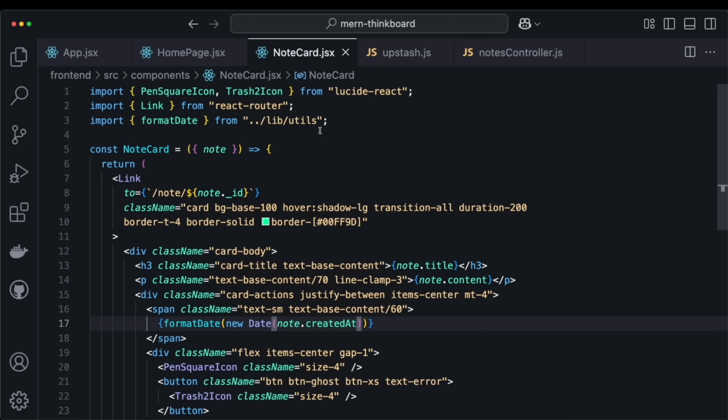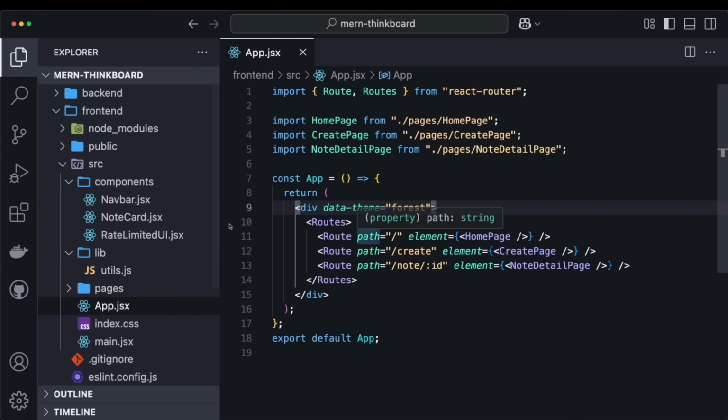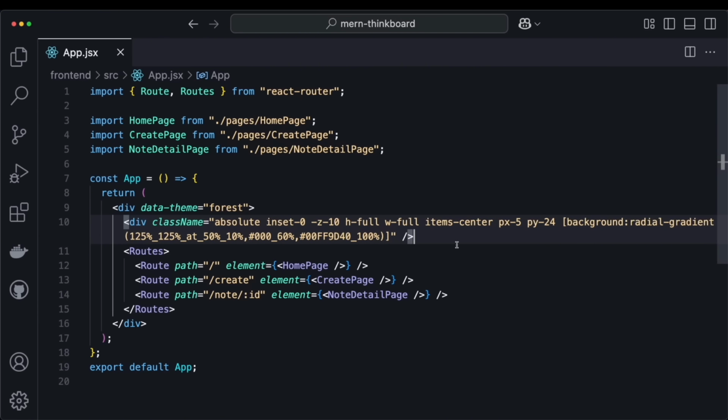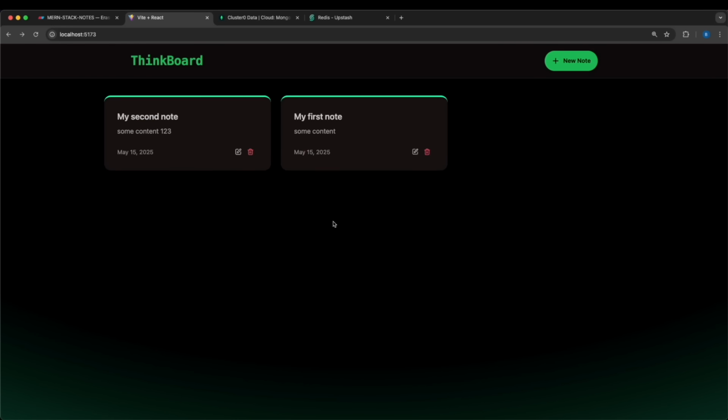So just head over to app.jsx. Under the source code, under the app.jsx, you will find a div that should look like this. I'll go ahead, paste this in. Okay, so just go ahead, copy and paste and delete the data theme for now. Let's say class name will be relative. Let's say height full and width full. Okay, let's save and take a look at the output. This is what we got. It's been updated. Background is black. Let's say this effect has been added. So let's refresh. It is working as expected.